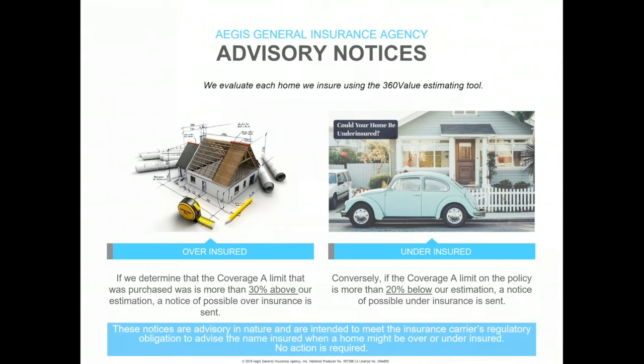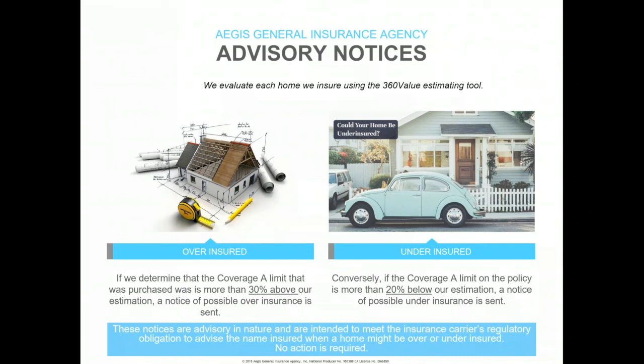If either of those conditions exist, we will send a notice of possible over or underinsurance to your client. There's no action required. It is strictly an advisory notice. It simply says that you requested coverage in the amount of X. Our evaluation says maybe it would be Y, you may just want to talk to your broker or talk to a contractor to make sure you got the right amount of coverage.